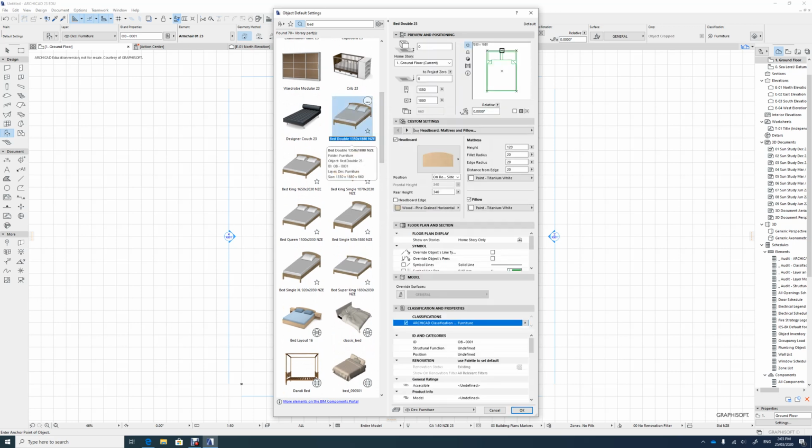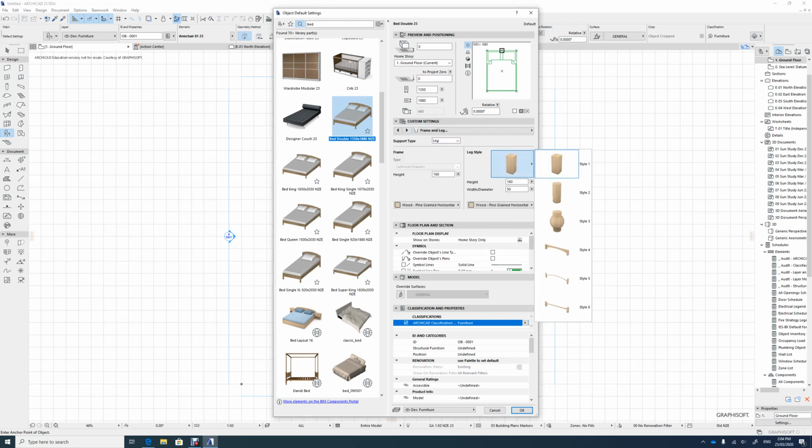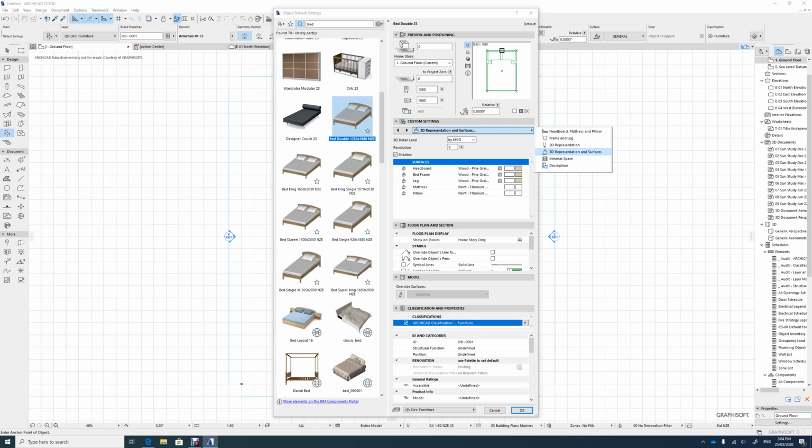This one here. When it's downloaded, it comes up with all of these different options. Every library part has different options that are customizable. This one here in the custom settings, you can change the headboard. So there's different headboards. You can change the different legs on your bed. You can have different surfaces as well.